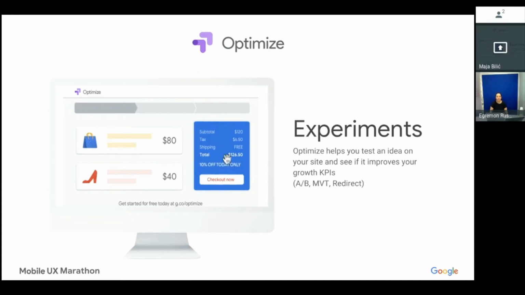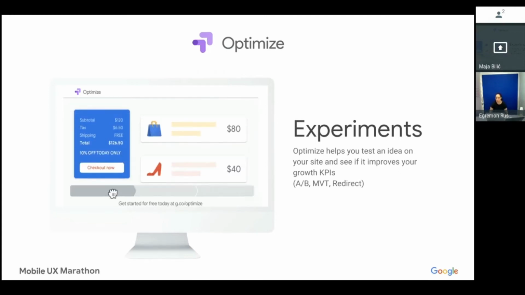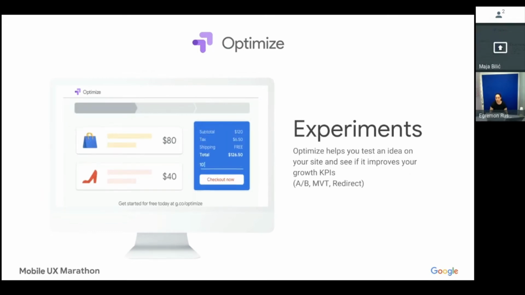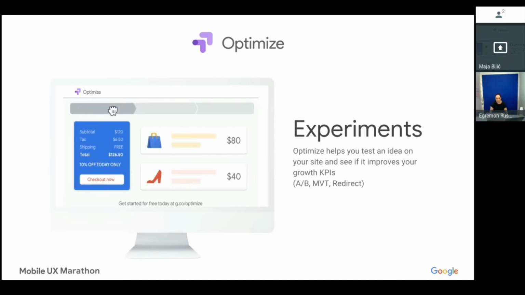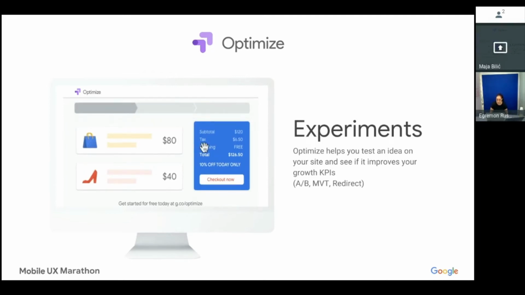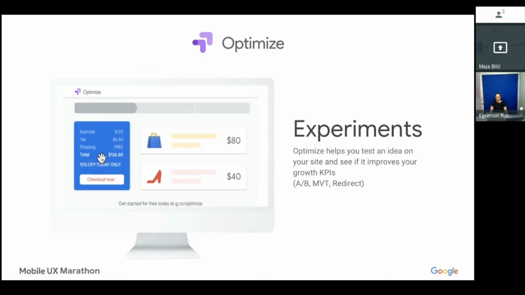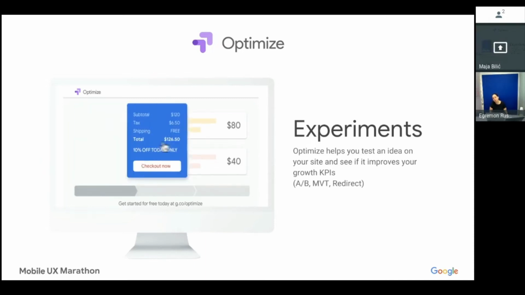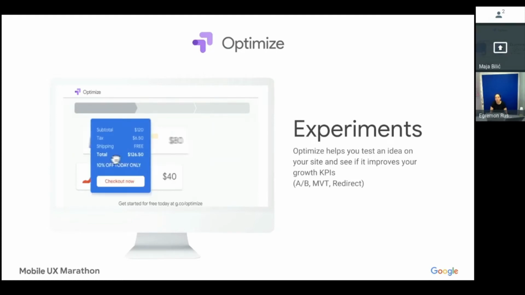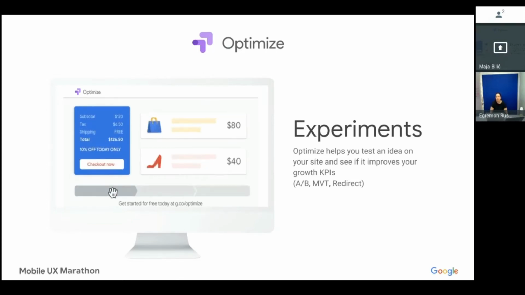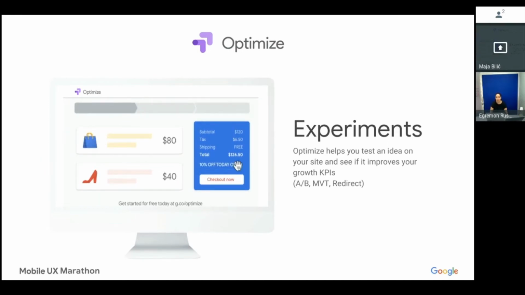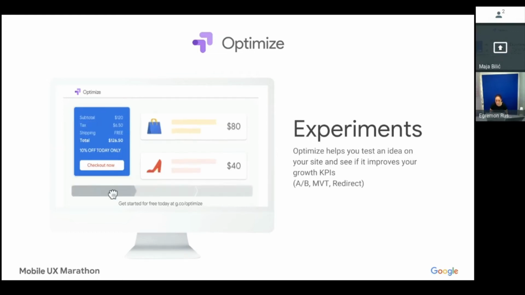A/B tests mean that you will create a variant or multiple variants of your website and serve it to your users to see which one is performing better. A/B tests usually entail one change per variant. Multivariate tests, on the other hand, are a much more complex version of A/B tests. Here is where you change multiple things on your website and use Google Optimize to test every single combination of those changes and see how it's performing on your websites.